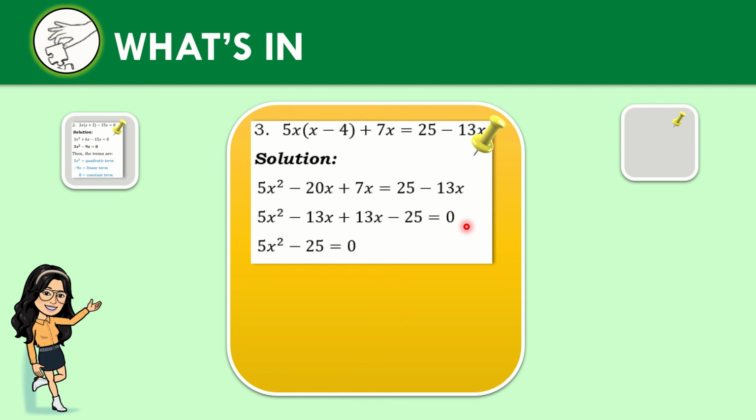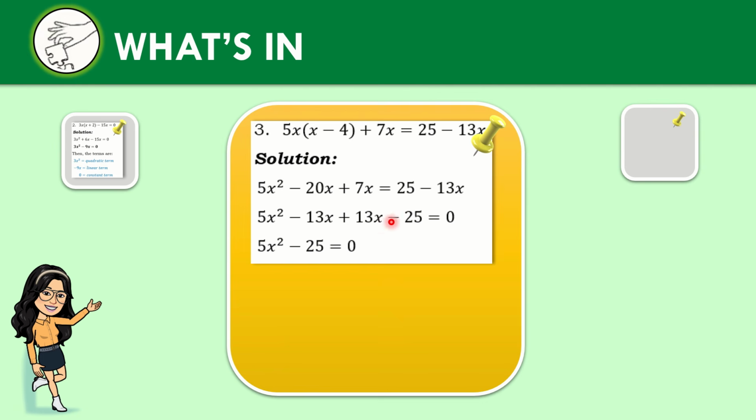The next line will now be based on this part right here. So where did we get this? Now what we did here is we transferred 25 minus 13x, all the terms, to the left side of our equation. To do that, we need to apply the different properties of equality. In this example, specifically, we used addition property of equality. So that means, students, we are adding here negative 25 in both left and right side. Same with positive 13 to eliminate 25 and negative 13 on the right side and make it 0.